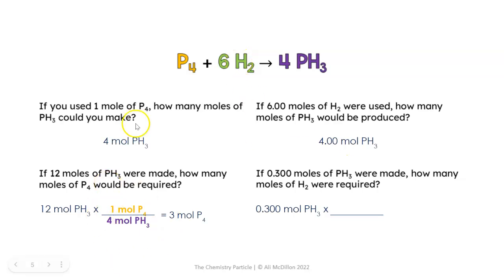So let's set it up like we do this one. Let me do it on the annotation really quick so we can see this one. So if I'm going to set this up, I start with what I know, which is 6 moles of my H2. And I'm going to set up my mole conversion with my mole ratio. Okay, so this is H2. And I want to get rid of my moles of H2, so I'm going to set up my conversion with my moles of H2 on the bottom, and then my moles of PH3 on the top.